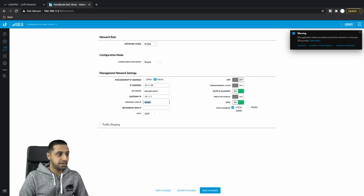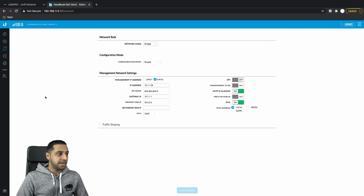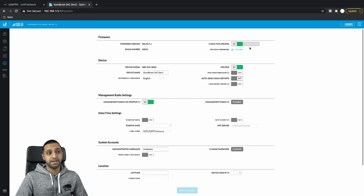10.1.1.1 is the gateway, and 10.1.1 is the DNS IP. So save that. At this point you are also able to update it, so you can check now for updates. I know I've already run the update on this, so I don't need to do it again, but you'd click check now just here and it will go off and check for an update, and then you just click update now and it goes off and updates it.